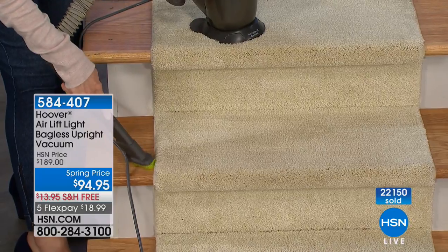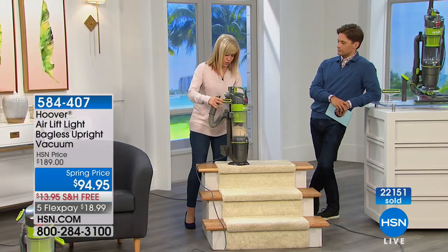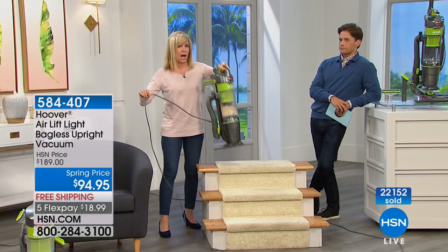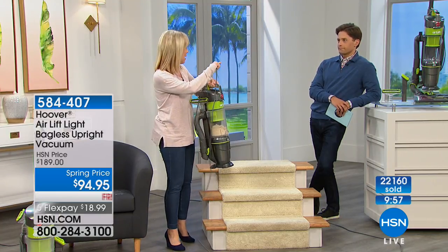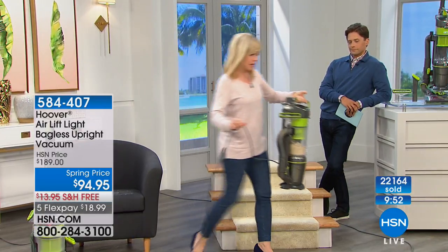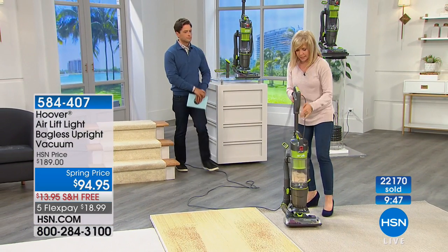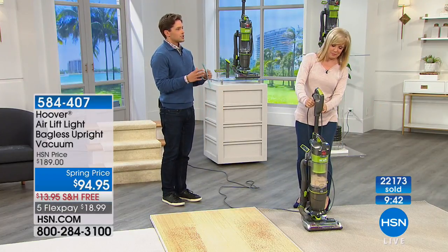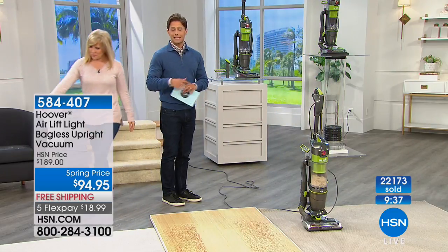All your tools are on board — you don't have to worry about losing them. This is the liftoff version: it weighs nine pounds and is full power. The main vacuum lifted 60 pounds earlier, and this liftoff unit has that same motor. Take it back over to the unit, click it right into place. Lightweight — Hoover's number one selling vac. There is now officially a 10-minute countdown clock on screen for this offer.